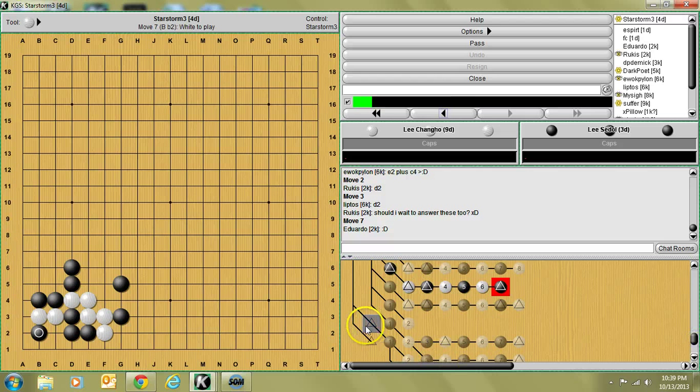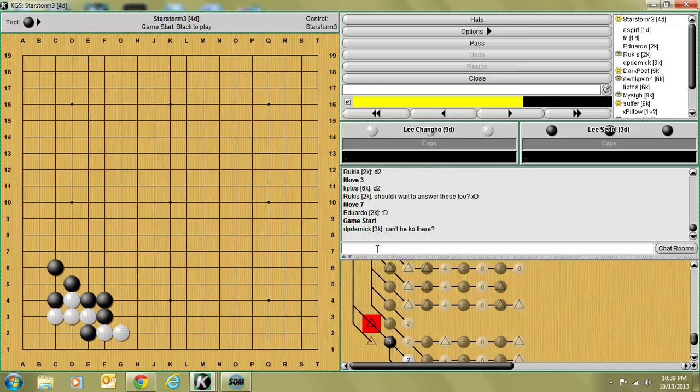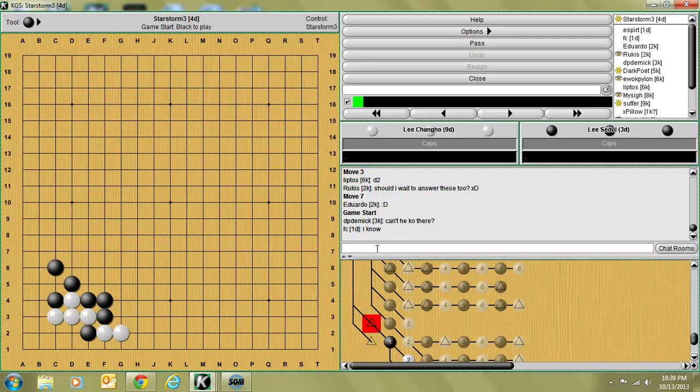This one is pretty simple. So anyone who is, I would say, 4Q or stronger, please do not answer this question. Yes, undoubtedly you know. No one 4Q and stronger, answer this question, please. This is black to play and get the best result in the corner. Even if you suck at Tesuji.